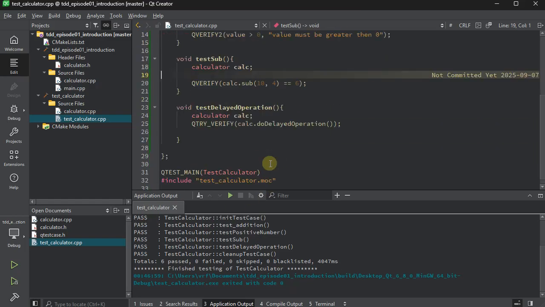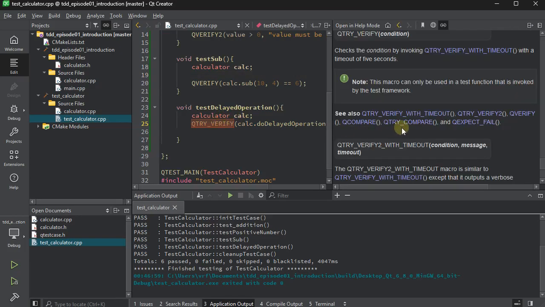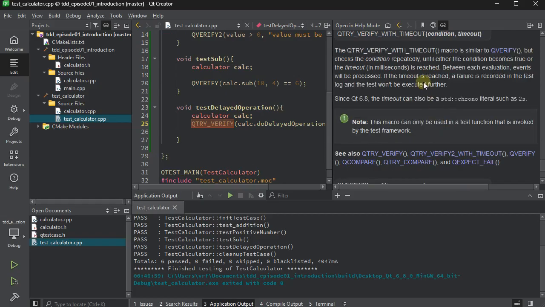And what if we want to change that threshold time, 5 seconds? If you just open the help by pressing F1 on this QVERIFY, you can see here we have QTRY_VERIFY_WITH_TIMEOUT. In addition to the condition, we can provide a timeout, and it should be in milliseconds.